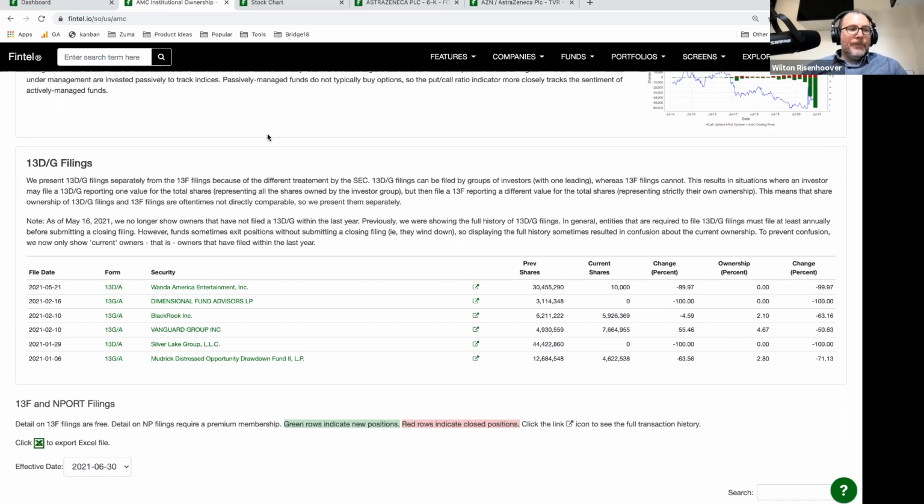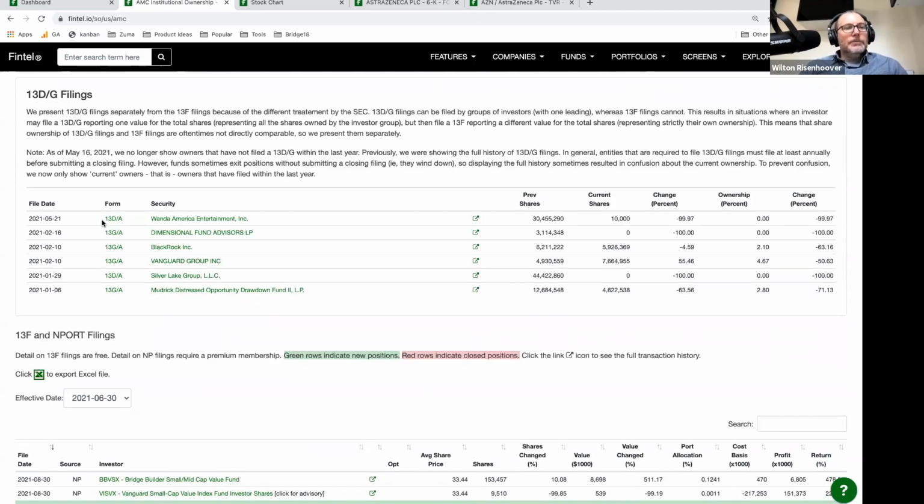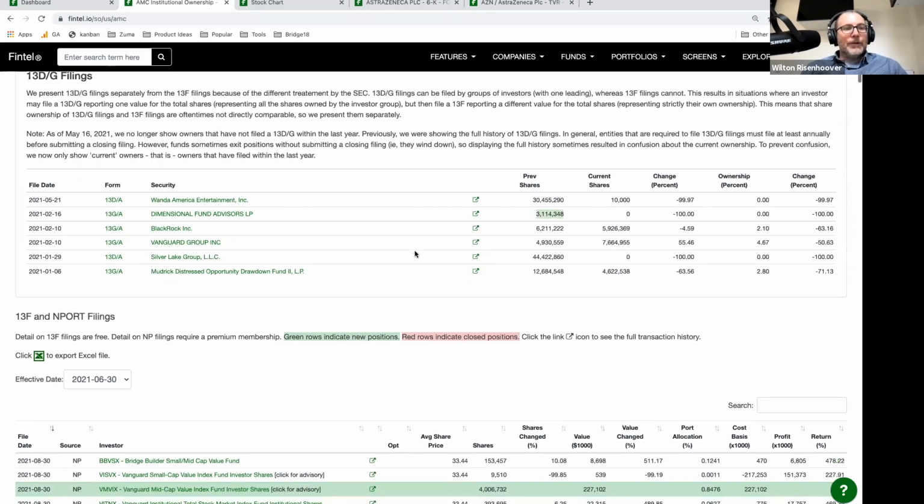You can see Wanda Entertainment was an active investor, but they divested most of it back in May. I think people who follow AMC knew about this. Dimensional Fund Advisors is a passive investor, and they also divested, and so forth.